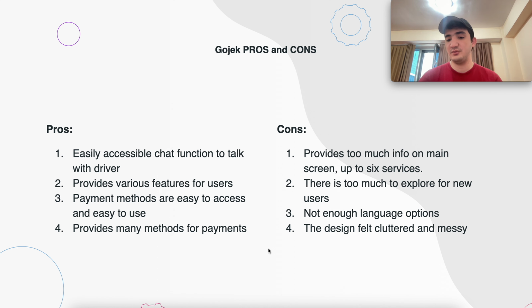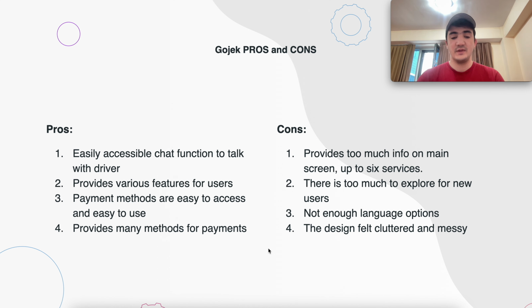Finally, not enough language options. This was actually a con for all 3 of them, where these programs didn't offer their settings and their usability in different languages. So for foreigners or international people, it's just less usable. And finally, for Gojek, their design felt cluttered and messy. A lot of users said that they were trying to put too much onto a single page, which could definitely take away from the overall experience.